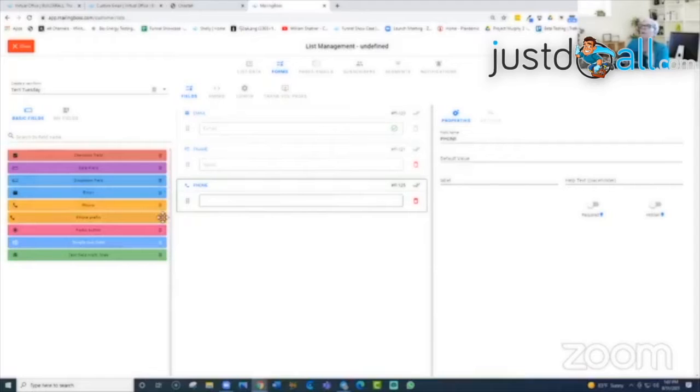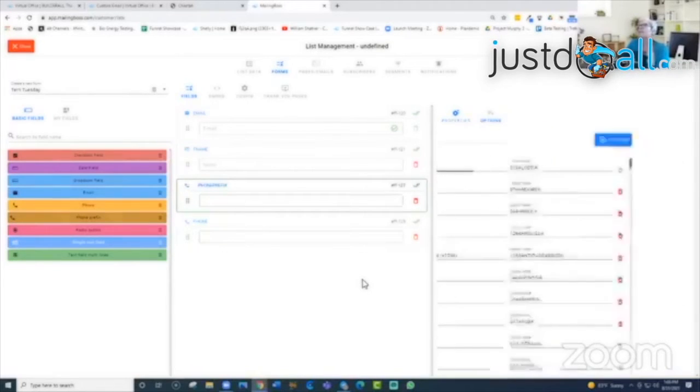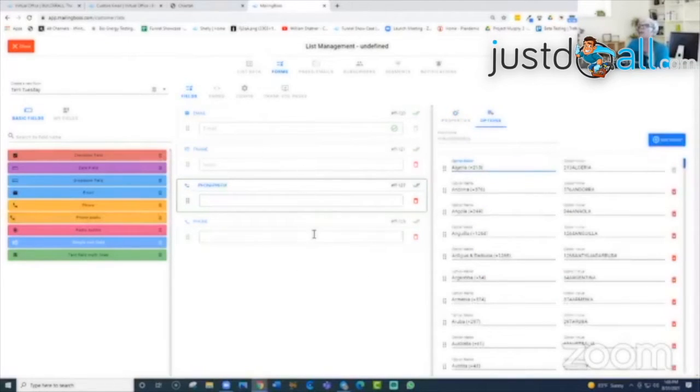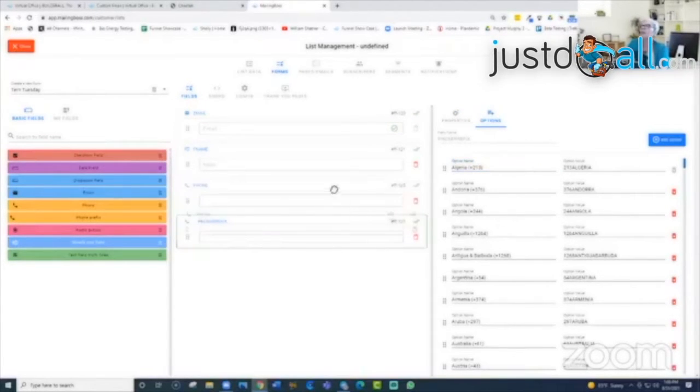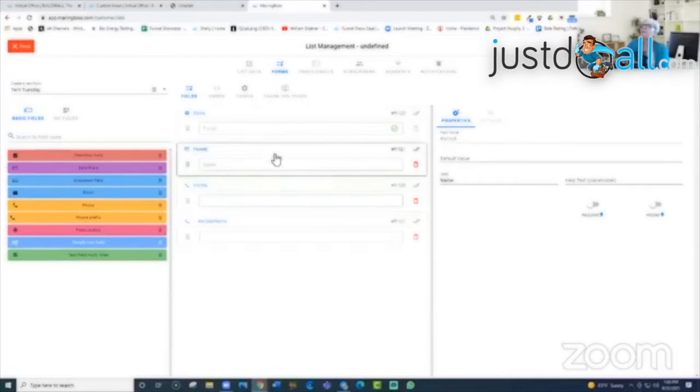We probably would want to pull in that phone prefix. And if you'll notice, it's so nice now. I just love the way this can be structured so easily, where you can move these up and down. If I want that phone prefix at the bottom, which I wouldn't want to, I can turn these around. If I want the first name first, which I usually do, I'm going to select that field and pull it up.